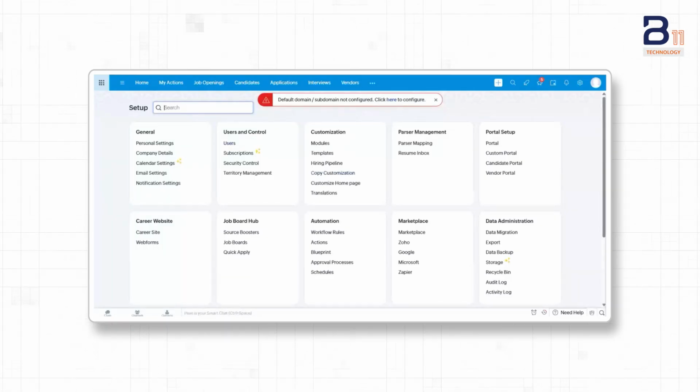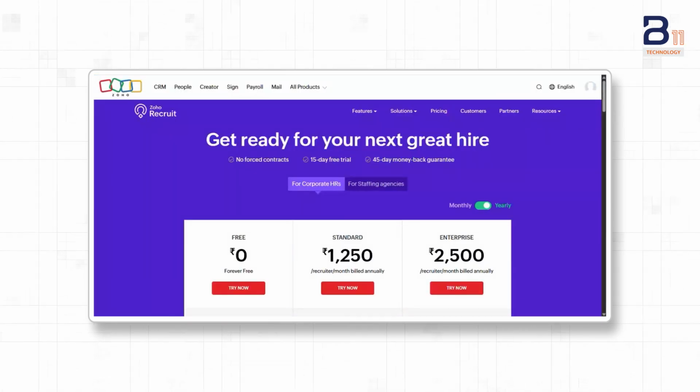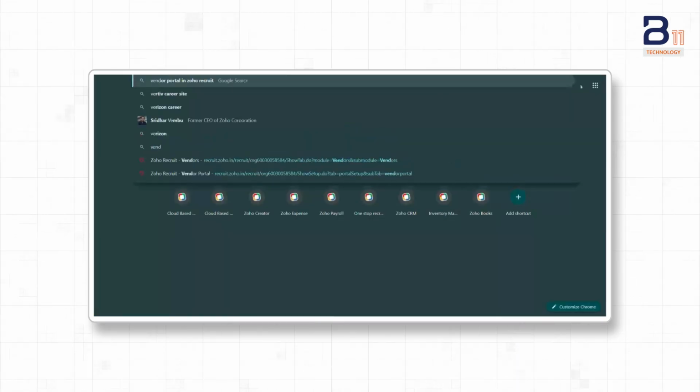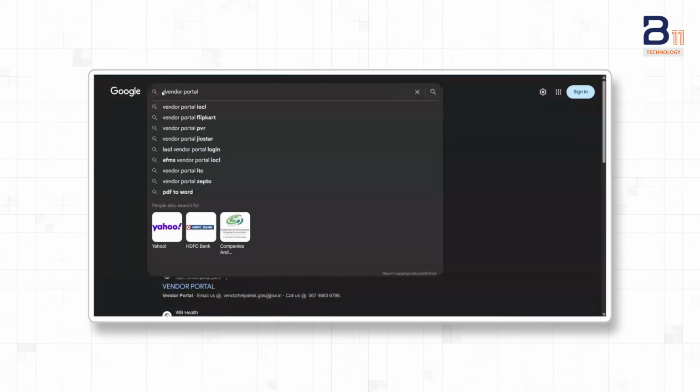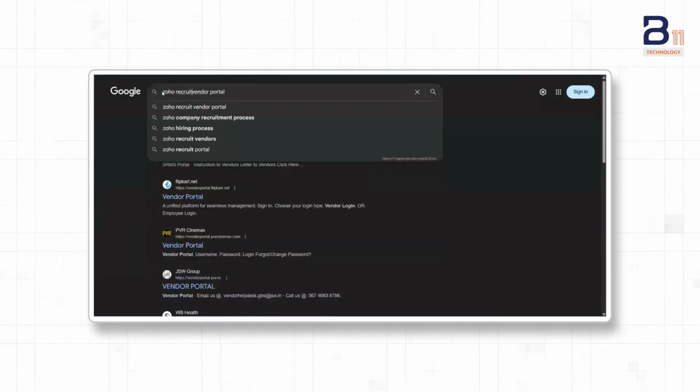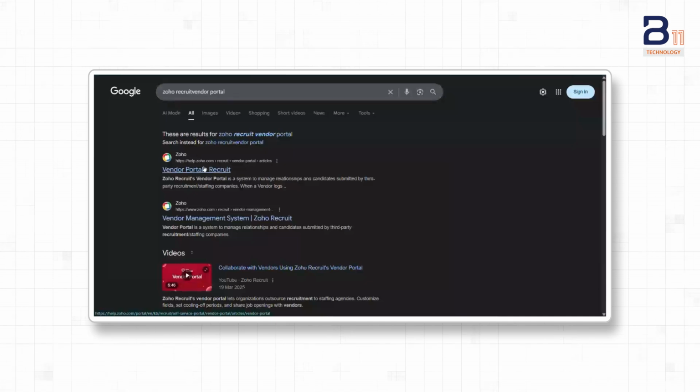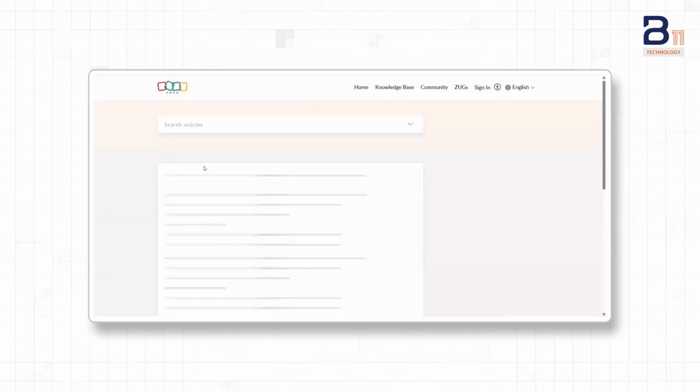Yes, once the domain is configured, we will be able to open all of these. These are the modules the vendor can see: candidates and job openings. The job openings we have to set here.